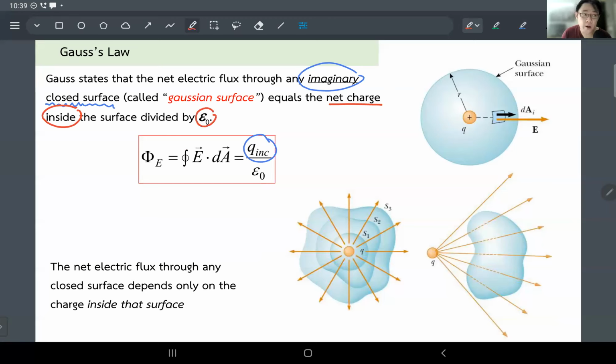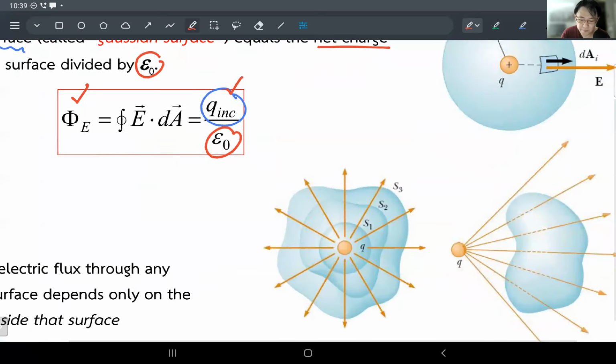Epsilon naught is there because we want to work within the SI system, and we didn't introduce any constants back in the day when we defined flux. So that's why we have to put a constant here. The key is actually very simple: flux tells you the charge. Epsilon naught is just here to make units work perfectly within the SI system. But the key is flux means charge. Flux means charge. Look at this, guys. It's going to be super simple.